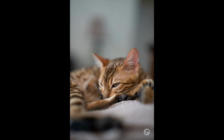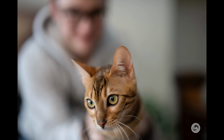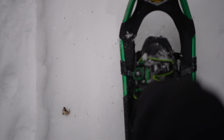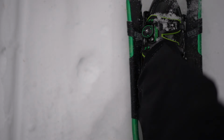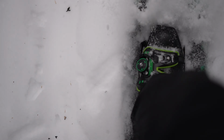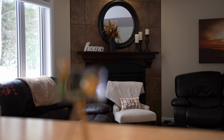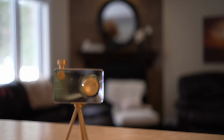I also noted excellent animal AF stickiness and sticking right on the eye. And so all good performance, in my general purpose use, all of that, I had very good focus performance and really nothing to complain about on the focus front. Also, when I looked at it for video purposes, I found that the focus pulls were very smooth and confident. There was no pulsing, no settling, any of those distracting things that might take place. I also saw good performance when I did my hand test, where I blocked the eye to see how the lens would do in tracking back to locking onto the eye. It did that without any kind of distraction or hesitation.